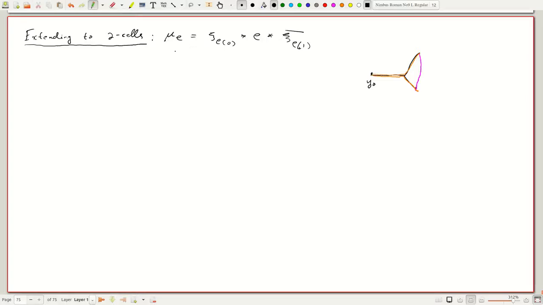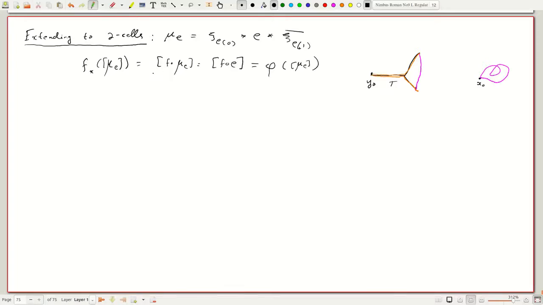Okay, so we have these mu E, and let's look at f star of mu E, the class of mu E. Now f star of mu E is of course the class of f composed with mu E, which is just the class of f composed with E. Since the entire tree T gets mapped to the single point x0, this image actually goes to a loop at x0, and the rest of it has collapsed to a point. So up to homotopy it's this class, but remember this was by construction phi of the element mu E.